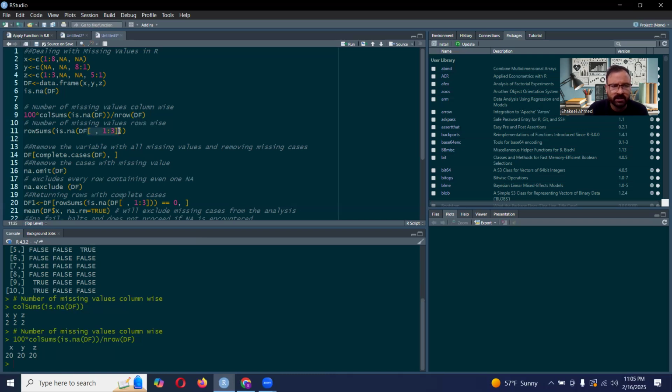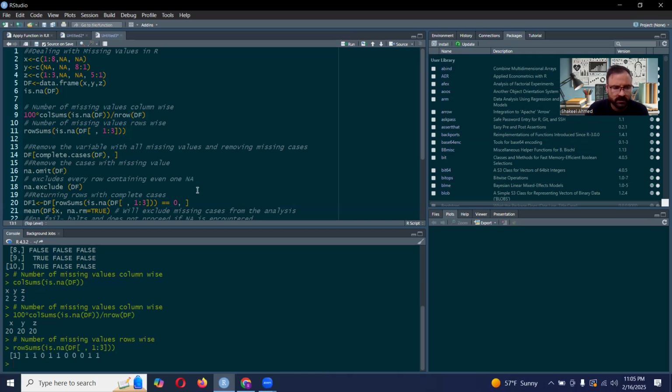You can just write is.na(df) on the data frame, and we can check how many missing values are in the different rows. For the first observation only one value is missing, for the second only one is missing, for the third observation there is no missing value, and similarly for the last observation there is only one missing value.